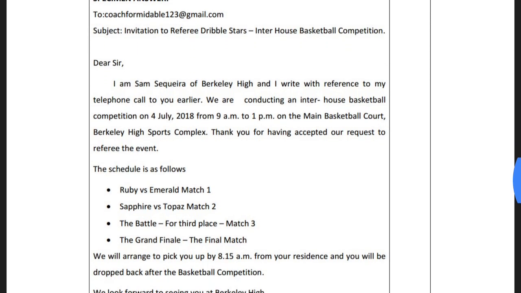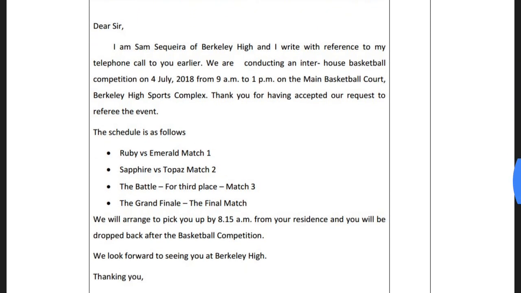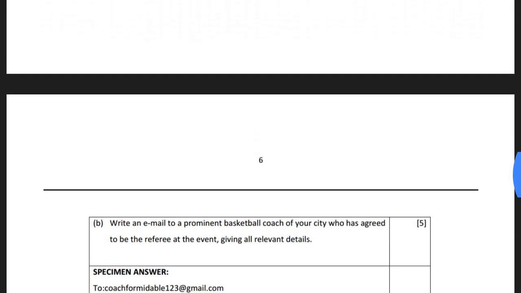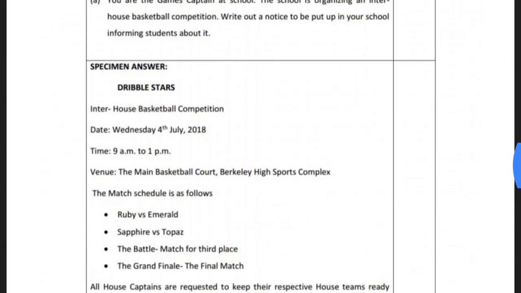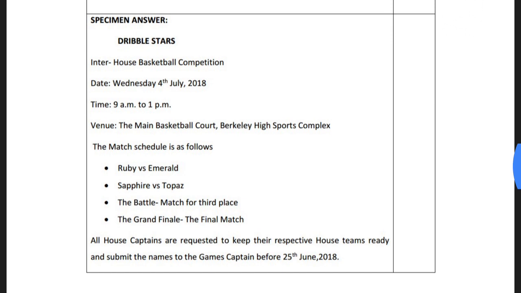Here again, in this email, you will notice there is a problem. The paragraph after "Dear Sir" should have started from the left hand side. This alignment is also incorrect. It should have started from the margin. This phrase "I am" should have started from the left hand side. The rest of the things are correct, but here also there is a slight error. So these two please try to avoid, otherwise it will create confusion.